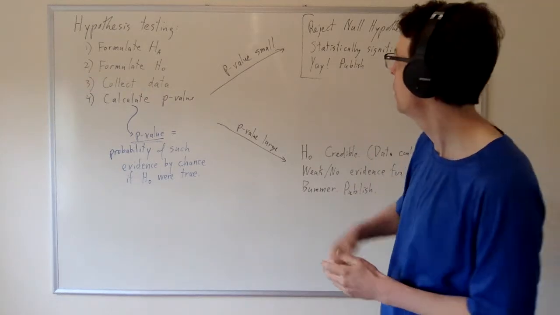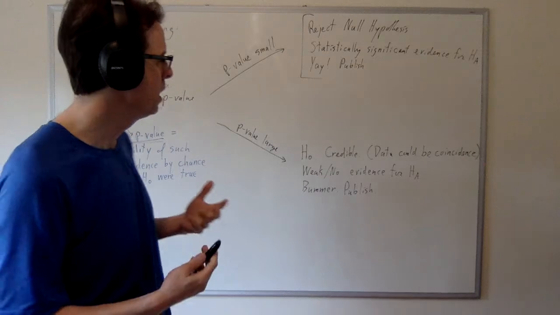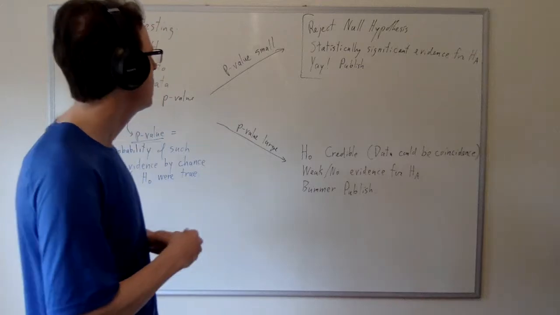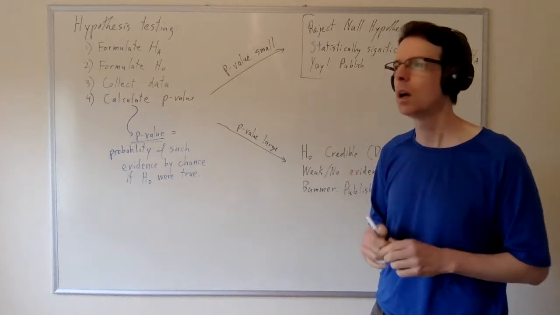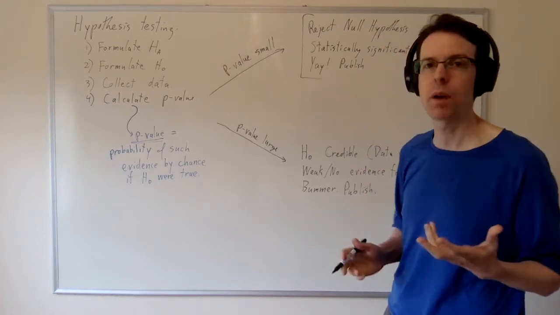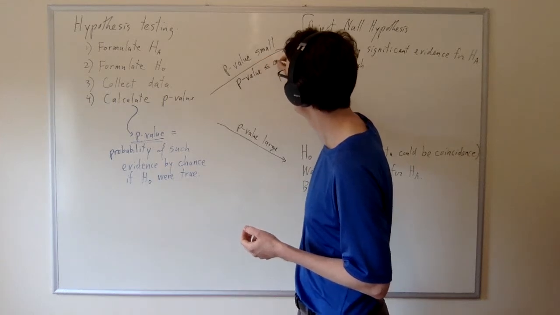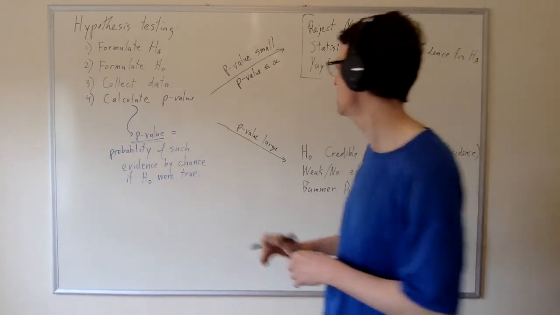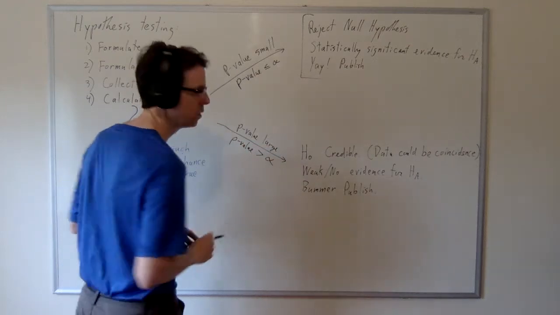Now, what you might ask here is, well, what do you mean by small? And what do you mean by large? Well, it depends how strict you are and how strictly you require evidence for things. And that's what depends on alpha, right? The level of strictness you need in order to prove something, in order to reject an explanation by coincidence, depends on how strict kind of evidence you need. And that is the value of alpha. So when we say that the p-value is small, what we really mean here is that the p-value is less than this value alpha, which is how strict you are about demanding evidence for things. And if the p-value is large, what we really mean here is that the p-value is greater than alpha.